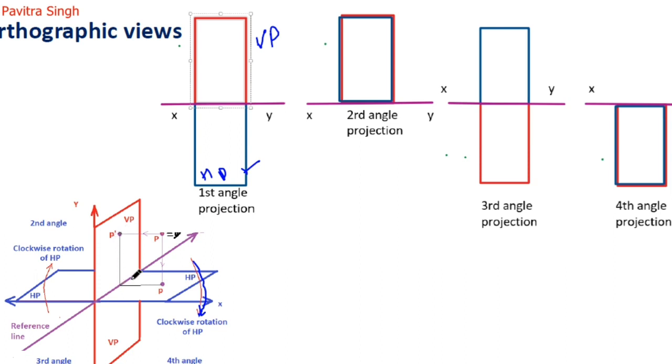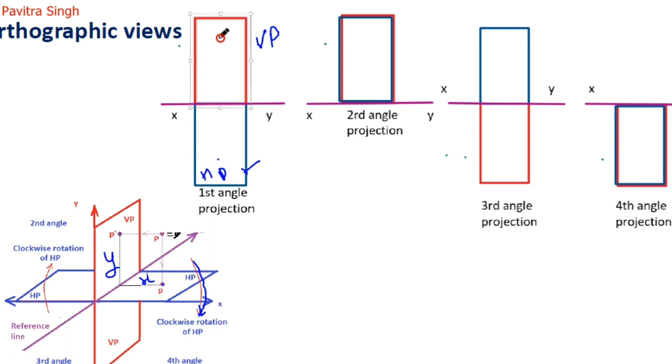Okay, after overlapping or rotating in clockwise direction, this is our vertical plane, and this is our horizontal plane here. After rotation, now suppose this point P is here. If we see from the front, this will be the front view, and this will be placed on the vertical plane, and it is named by P dash, small p dash.